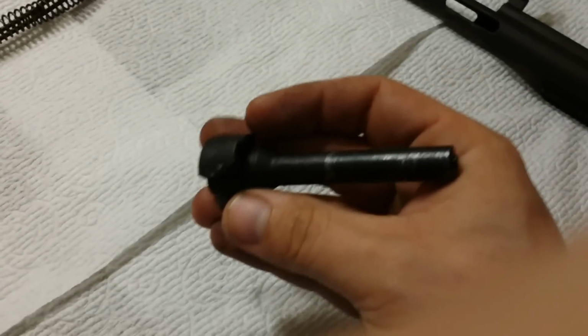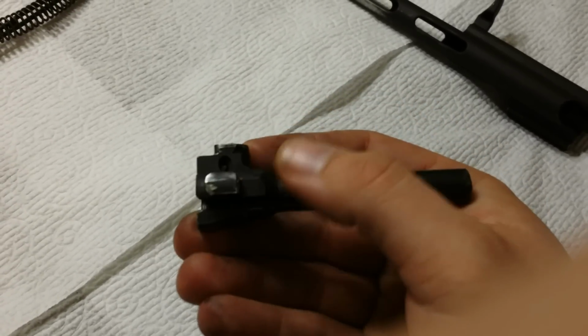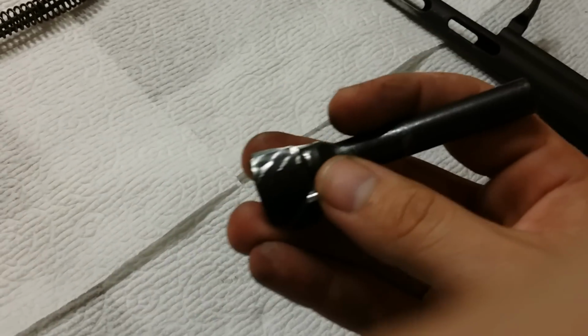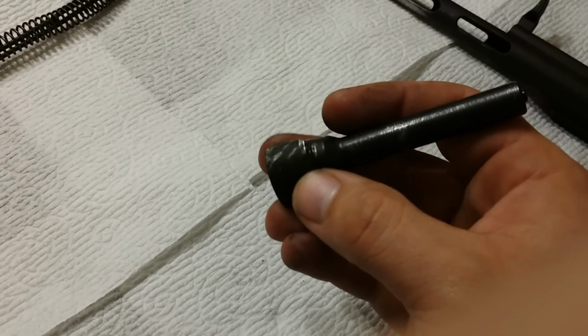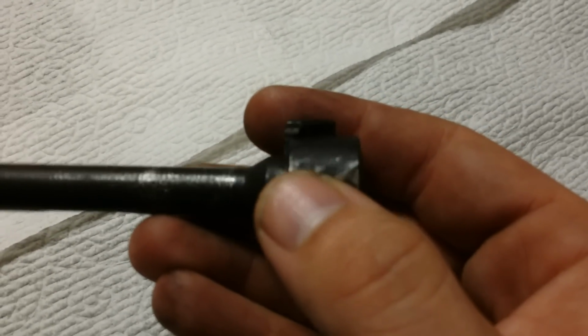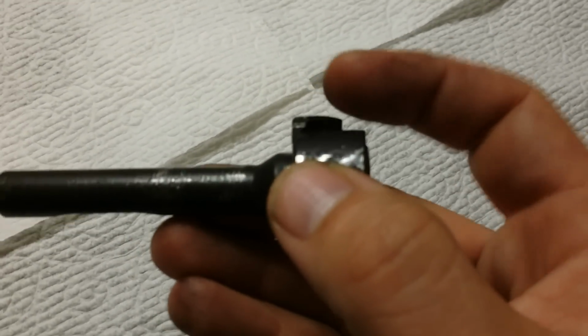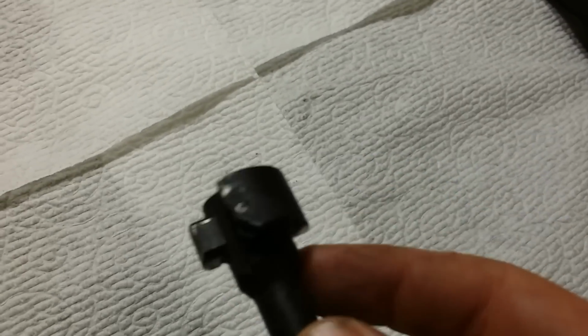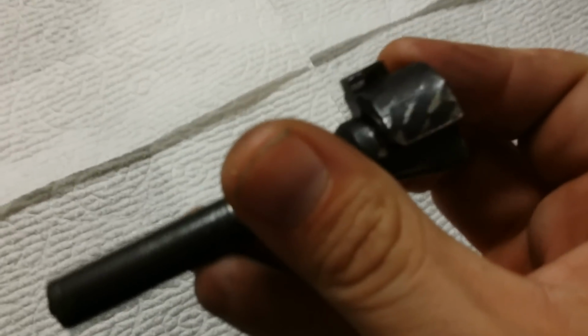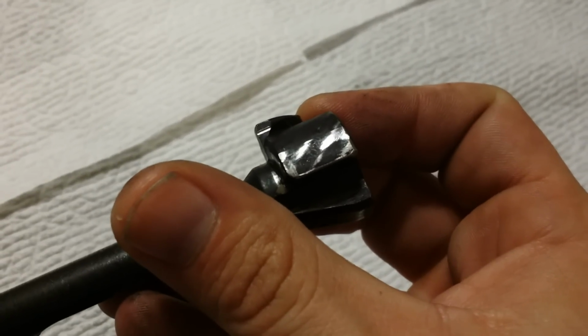Here on our camming surface, everything looks pretty good. We got a little bit of wear. It's not too bad. It's settled down. Again, we got these funky looking wear marks up here. Actually, I think they look kind of cool. Let me see if I can find the place on here. Right here. See that line? It's glinting right there. What that is, when the bolt is riding in the rifle, it turns over and cams to lock, and that is actually the trunnion contacting the bolt and causing that scar.